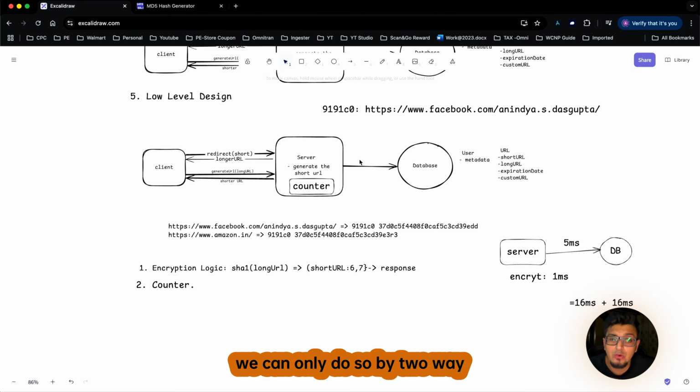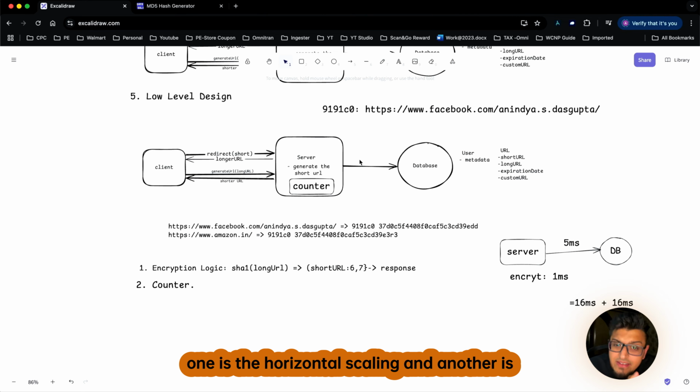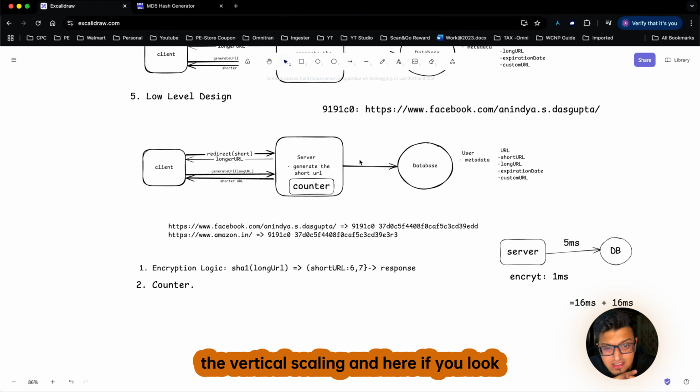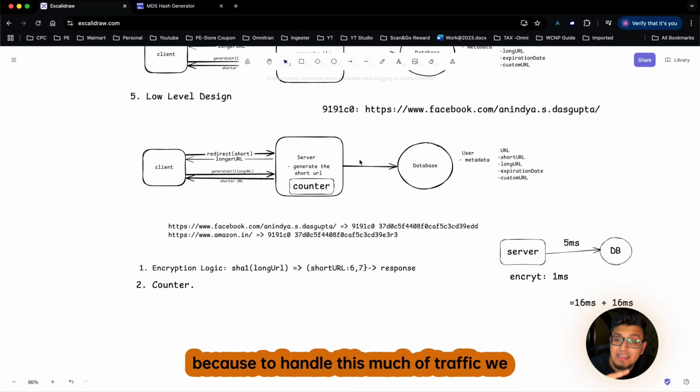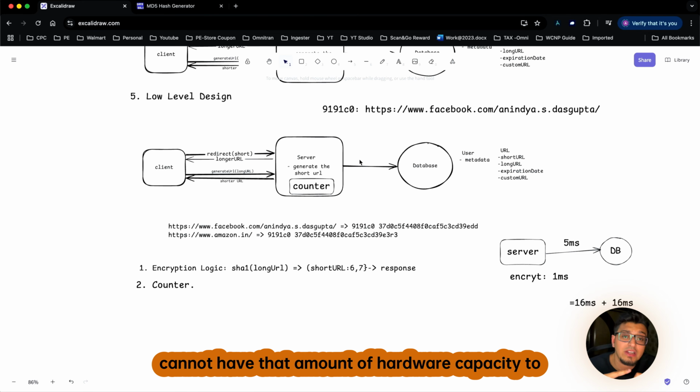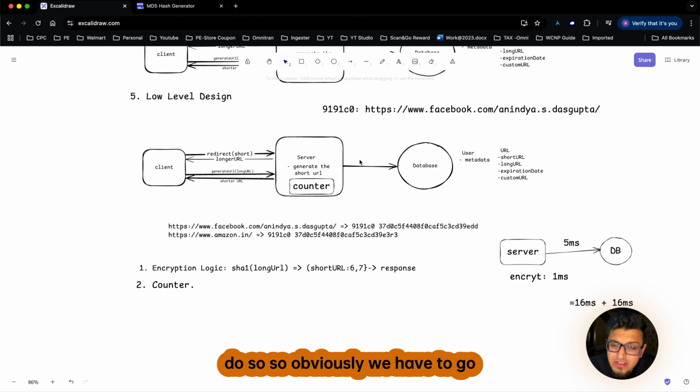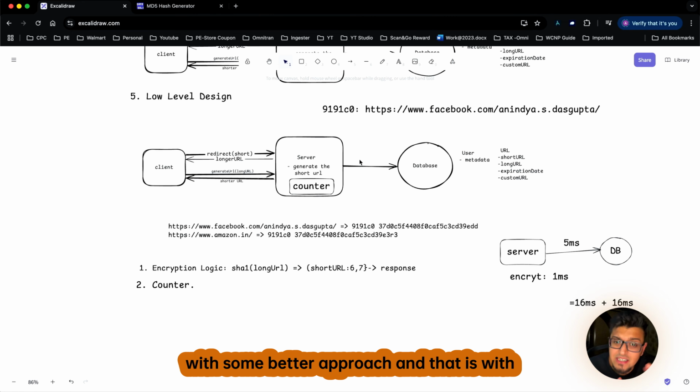We can only do so in two ways. One is horizontal scaling and another is vertical scaling. And here, vertical scaling cannot be the best option, because to handle this much traffic, we cannot have that amount of hardware capacity. So obviously we have to go with a better approach.